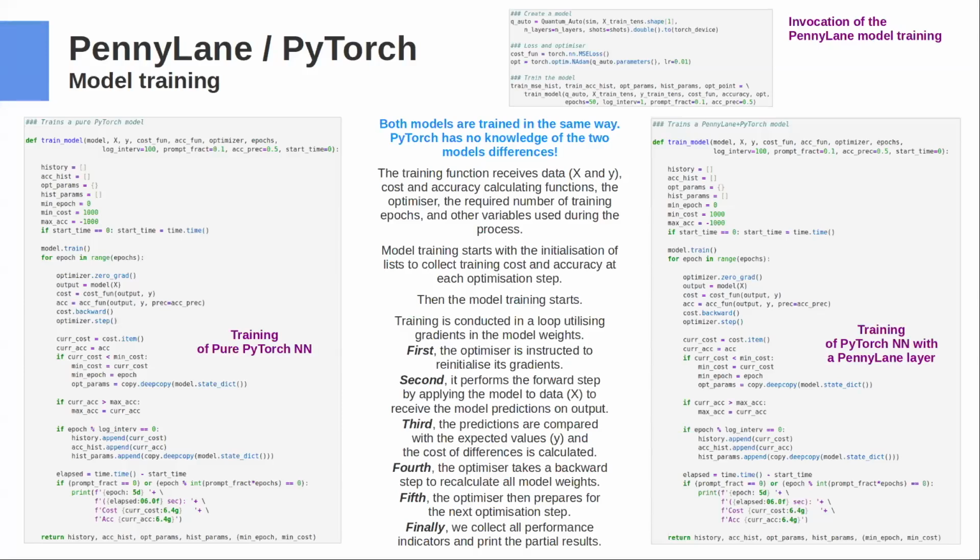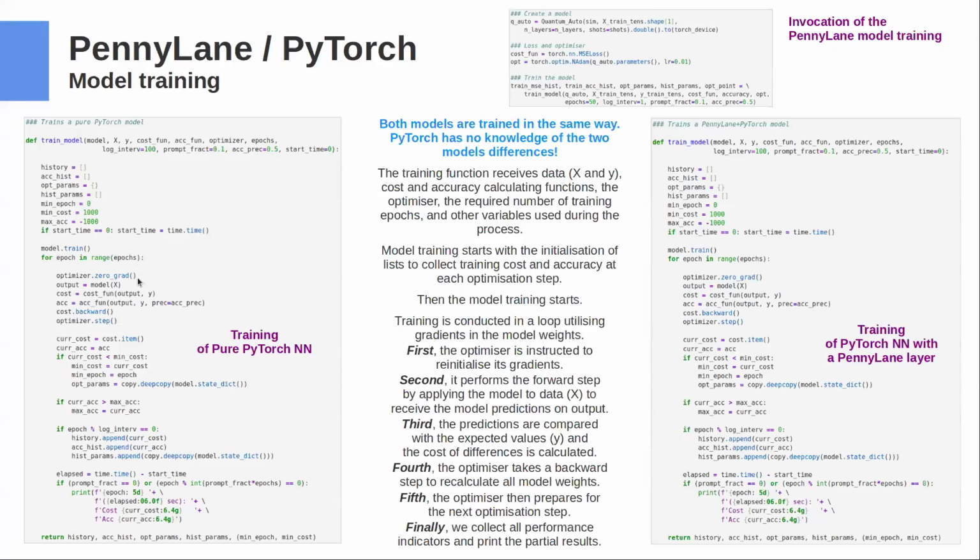Okay, so at the top you can see how we're going to call it, but how do we train this whole object? The training is very similar to what we did with PennyLane itself. We initialize some collections that we want to accumulate, like the history of accuracy, history of cost, history of parameters. They're basically lists on which, at every step of the optimizer run, we're going to save things for later use. The steps in here are very specific.